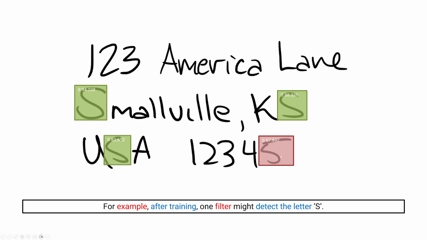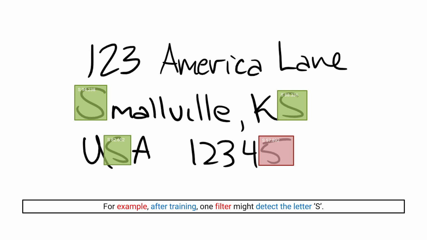Now 5s and S's have very similar shape. They're not usually identical, and you can usually tell them apart. Certainly by context, you can usually tell them apart. But the AI here is not going to be using context. We could, but in general, that's not something we build into our CNNs. And so it's looking at this, and it might say maybe it's an S, but maybe it's a 5.